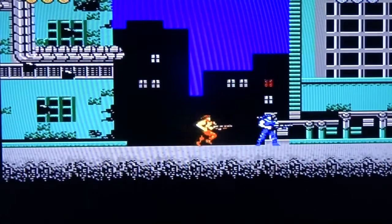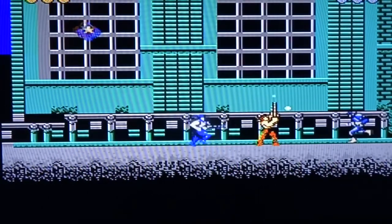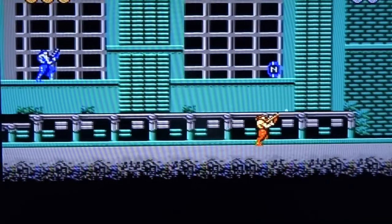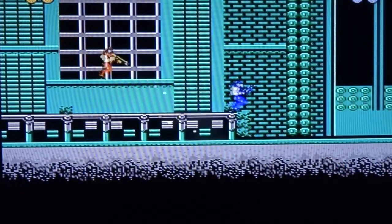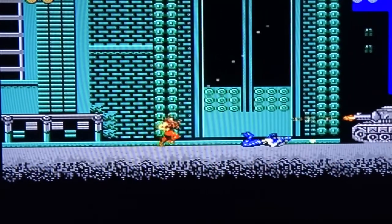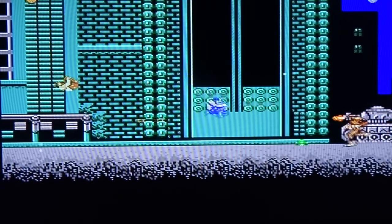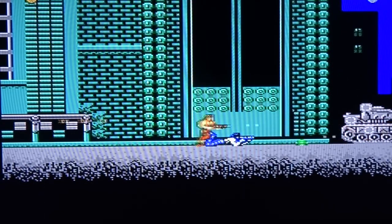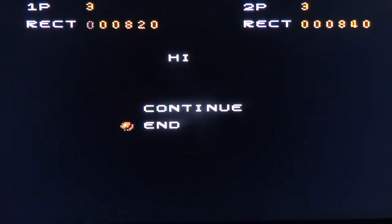So you are the blue one. Second player is blue. First player is red. Oh, get this thing there. Oh, okay. I got a better shot. Oh, I died. Look at these animations. Listen to the music. It sounds like they are trying to imitate the original Contra music, right? Oh, come on! That's a landmine? Okay, I guess we died.